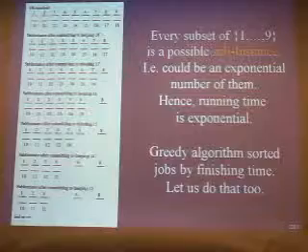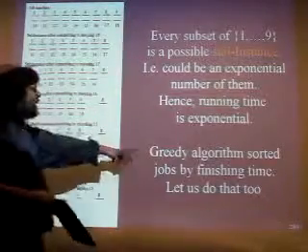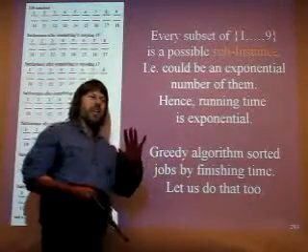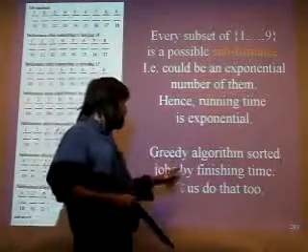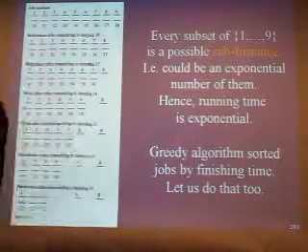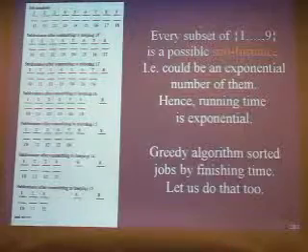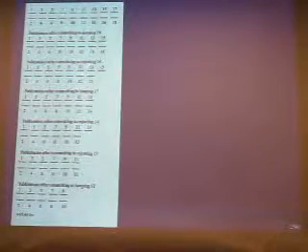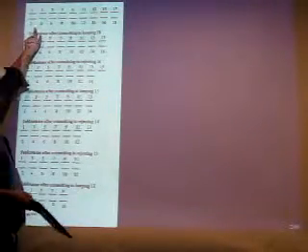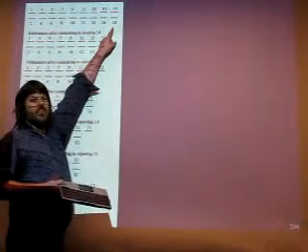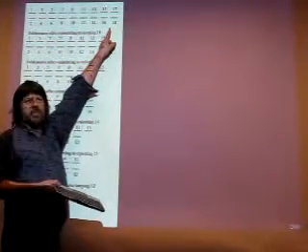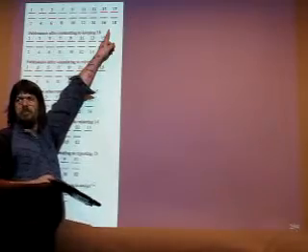All right. So now the greedy algorithm, we're going to just change one thing. The greedy algorithm sorted the jobs by their finishing time. And we're going to do the exact same thing. We're going to see this is the same set of instances. The only difference is I gave them different names, the order in which I complete them.